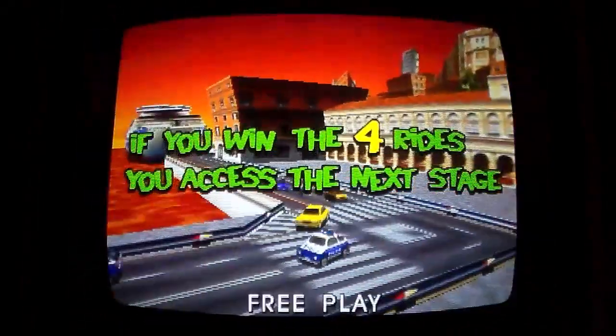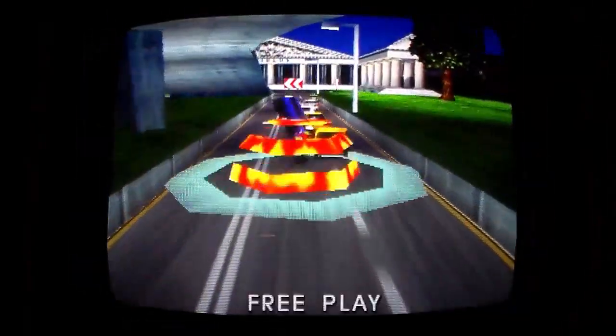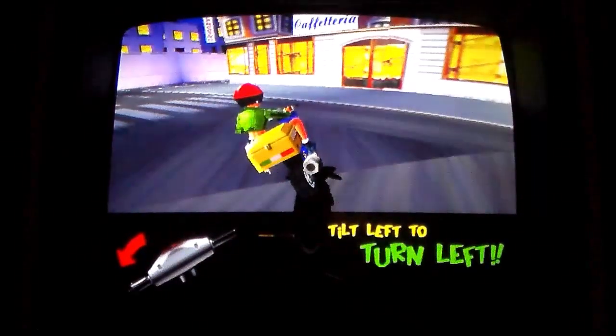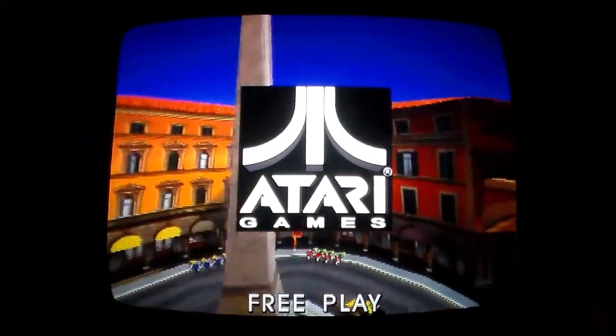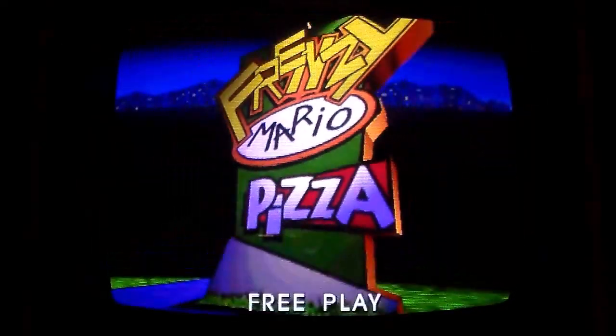If you win the four rides, you access the next stage. Power kick. How do you do that? You just run into them, I guess. Oh, I guess it's one of the secret things in the secret box. All right, I wanted to introduce the other two drivers. So this is Nina and Gino.